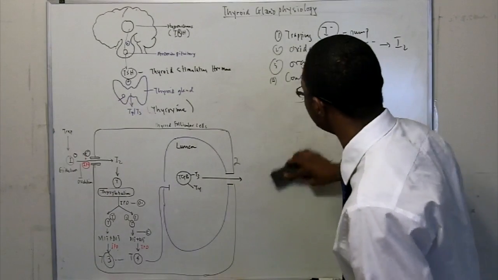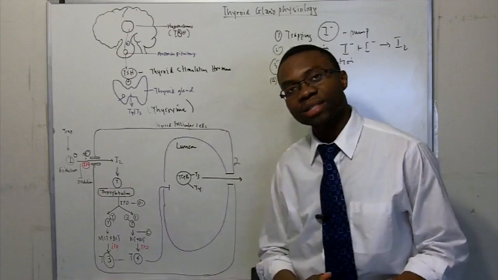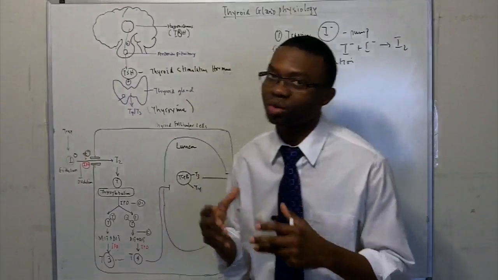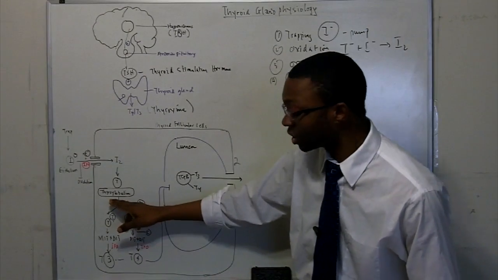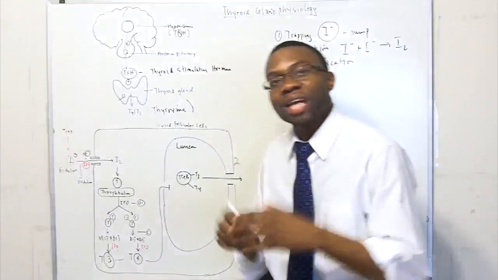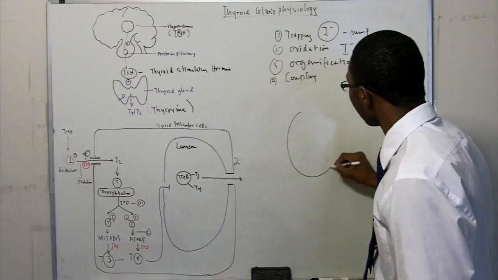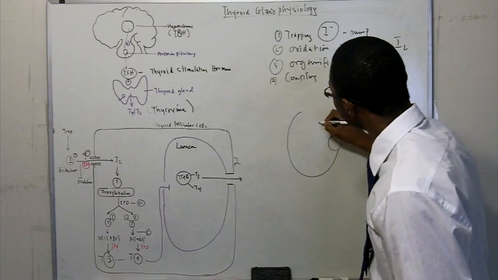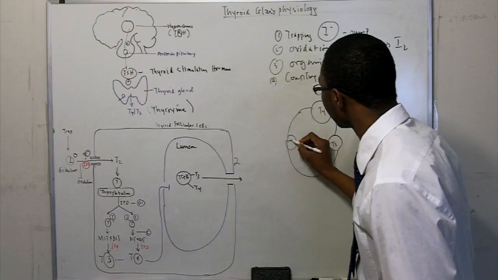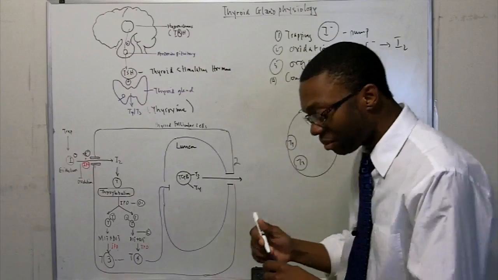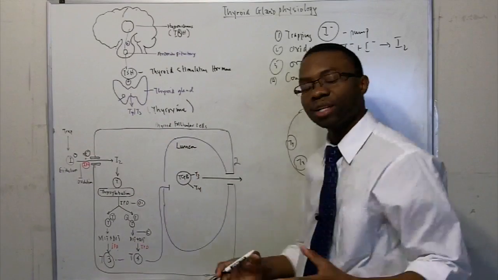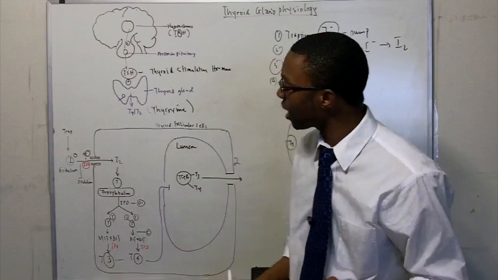Now, those are the four steps. What's going to happen next? Now we've made T4 and T3. We've got to store it. It's very important that we store it. How do we store it? Now, this thyroglobulin, remember thyroglobulin, the same protein? It's going to grab this guy and put it on its backpack. So, this is thyroglobulin, and inside thyroglobulin is T4 and T3. We're going to go into the lumen, which is something I drew here of the cells, and store it in there. Because when the time is right, we're going to have to release it.